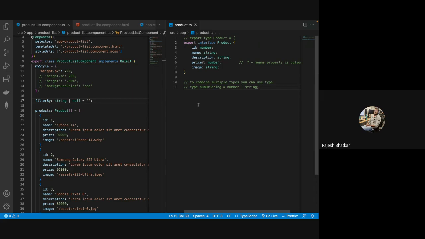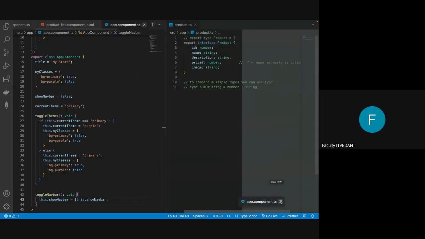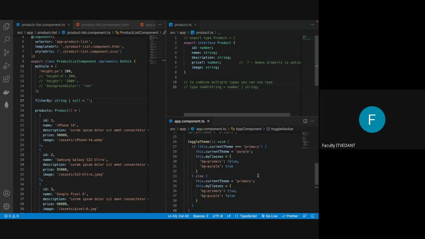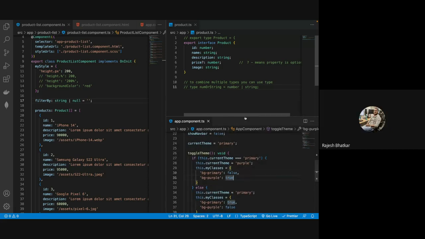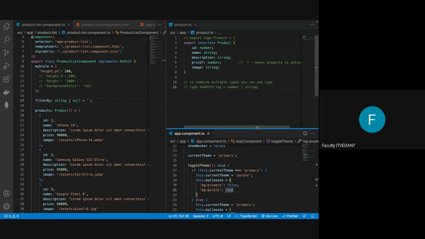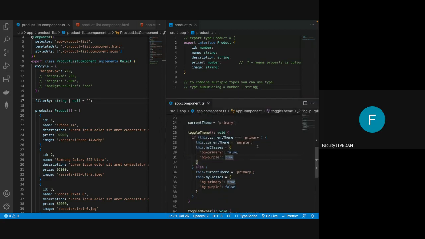Can you please show the app.component.html? My toggle is not working. Okay, everyone is leaving the class, sure. Toggle is not working. That's HTML, you want to see?